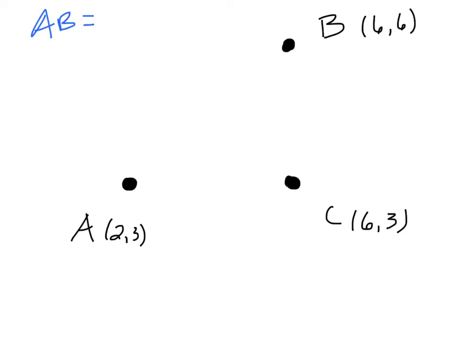So let's first look at the line from A to C. From A to C, I've noticed first of all that they have the same y value. The coordinates of A and C have the same y value, so I know it's going to be a straight line because it's going to fall only on y. So that means I've got 6 and 2. And for me to find out what the length of that is, I'm just going to subtract the two of them, right? So 6 minus 2, that's going to give me 4. So there we go. The length of A and C is 4.